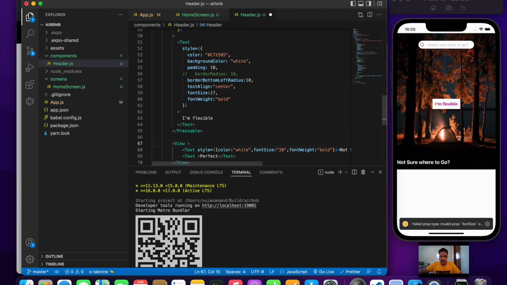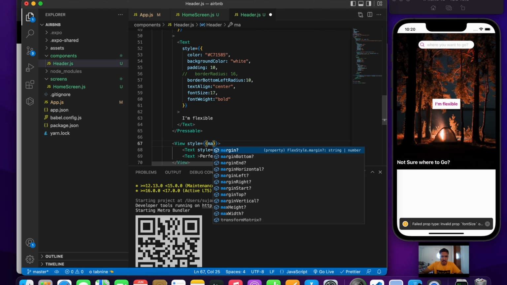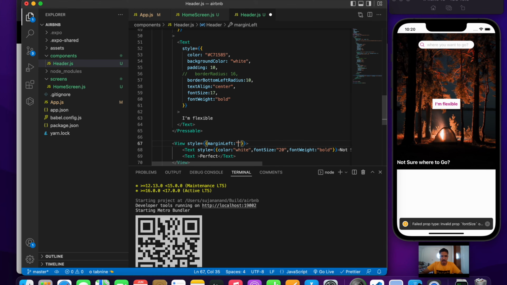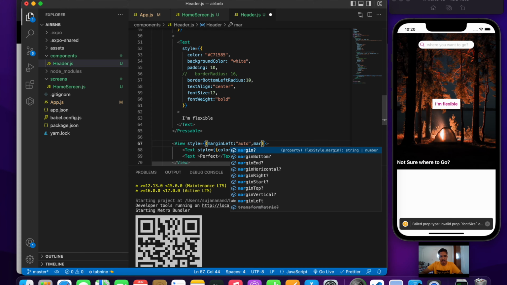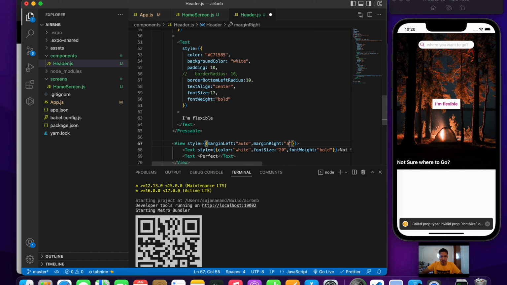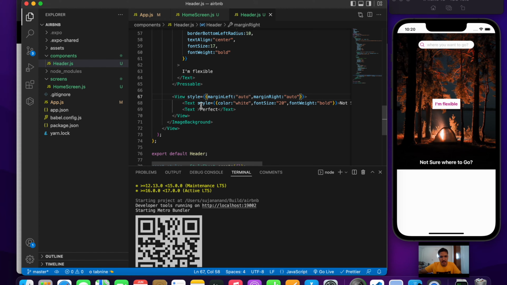Okay, so for the entire view, let's give a margin left of auto and a margin right of auto, and save the file. It comes to the center. Okay, and then the next thing is the same text will copy for the second piece of text also, the same styling.